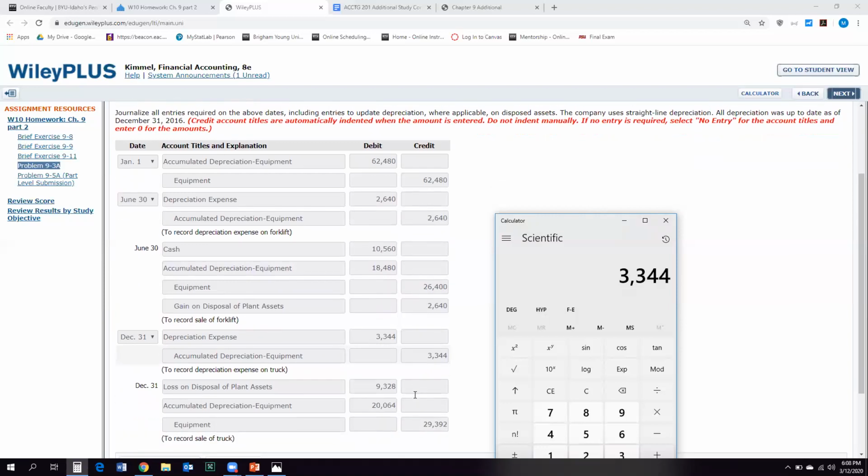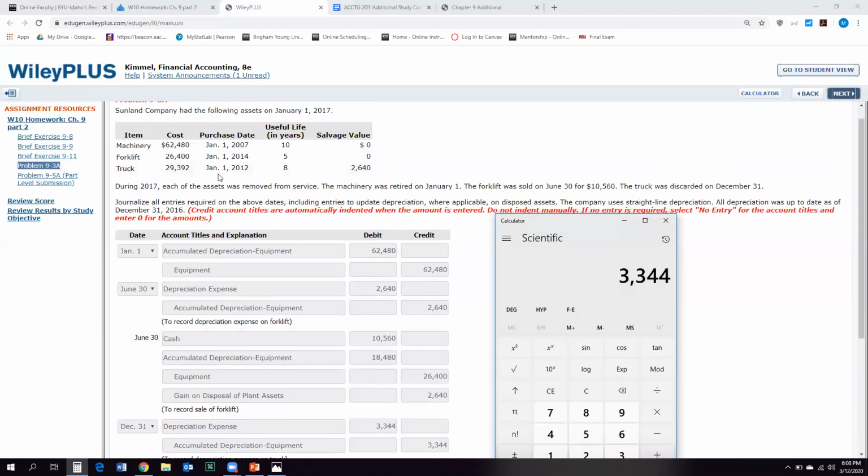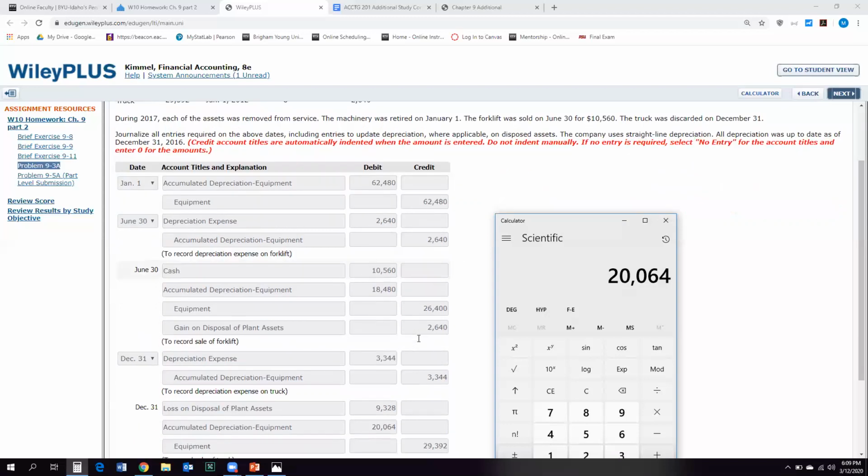Okay. Again, there's no cash because we're just discarding it. So then, we didn't sell it for anything. So we have to figure out the value of our accumulated depreciation account, which is to say, we know that we depreciated at a rate of 33.44 per year, and we purchased it January 1st, 2012. So we have 2012, 13, 14, 15, 16, and now we're getting rid of it 2017. So it's been in service 6 years. So 6 times 33.44 will be the balance of our accumulated depreciation account at this point.